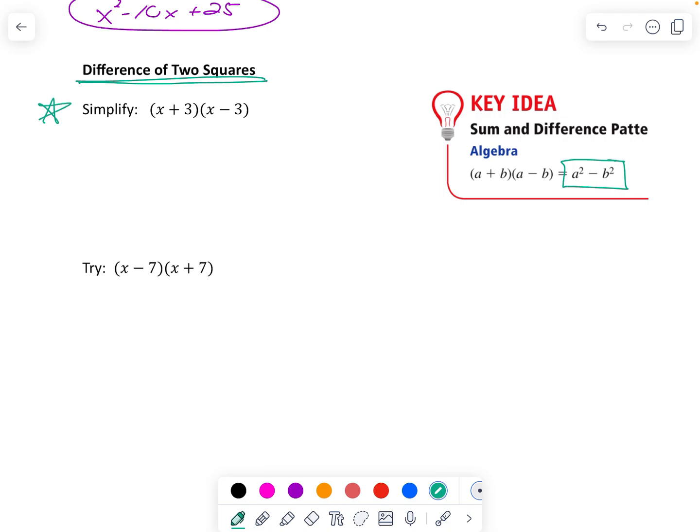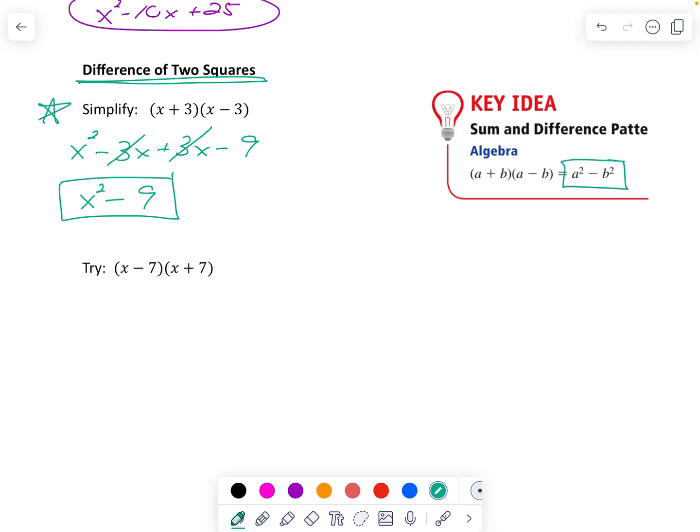So notice the problems we're given now, it's not the same parenthesis times itself, but notice they look the same except one's positive and one's negative. When we have that and you apply whatever method you want, notice what happens. We're going to get x squared minus 3x plus 3x minus 9. And when we go to combine like terms, they cancel out. And so our answers look special or different because there's no middle term. And it's when we have the same thing except one's positive, one's negative.